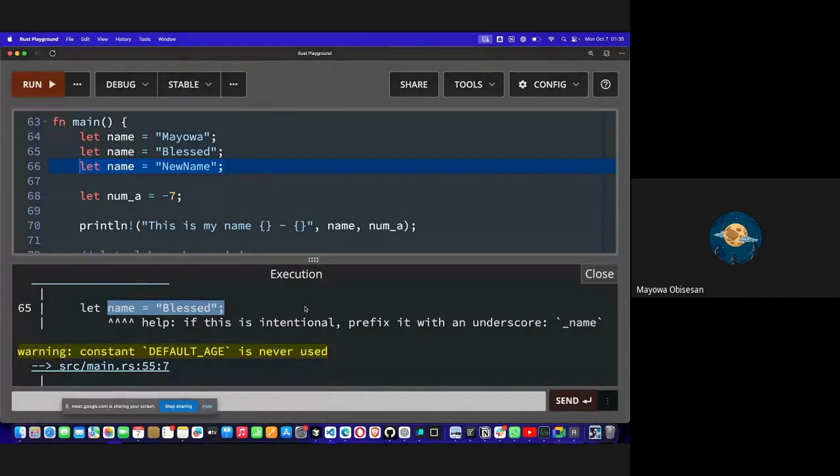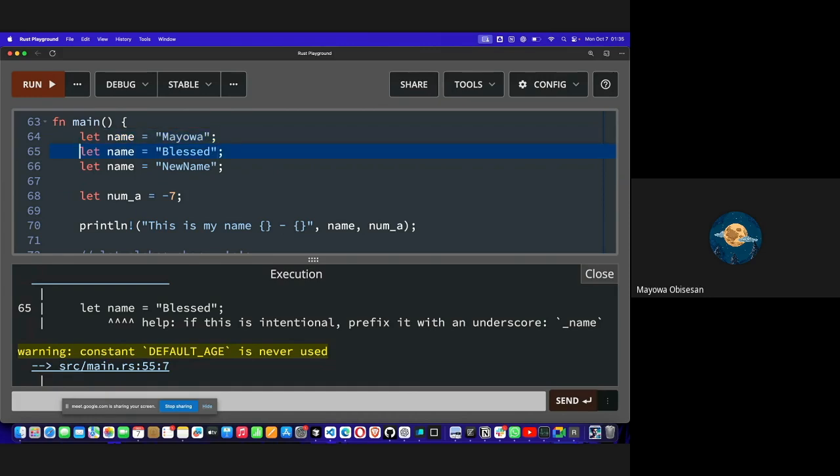So you can see that it's complaining about the two variable names that I declared before this last one called new name. So it's important to know that when you do something like this, you are at risk of leaving the variable unused like this. It's a different variable. It's not reassigning it.